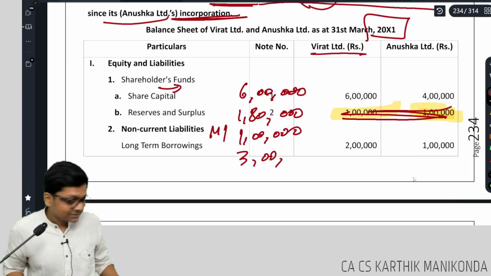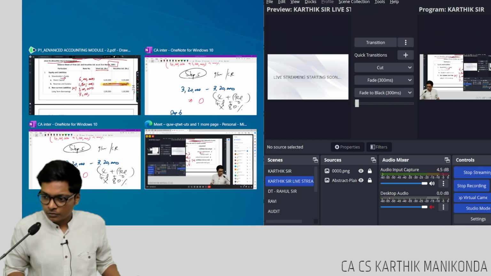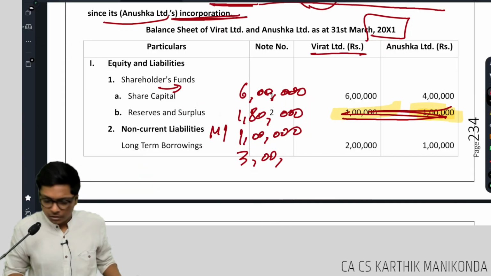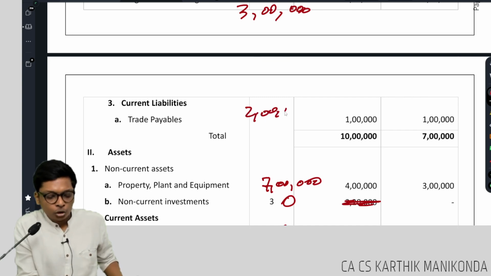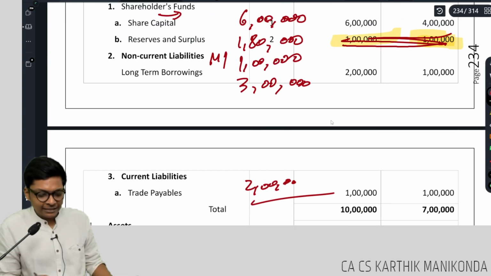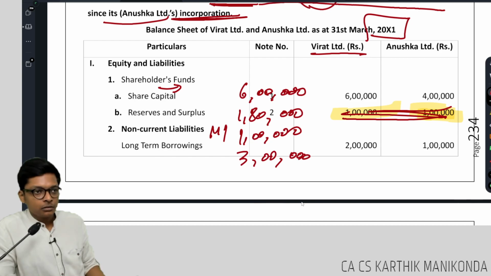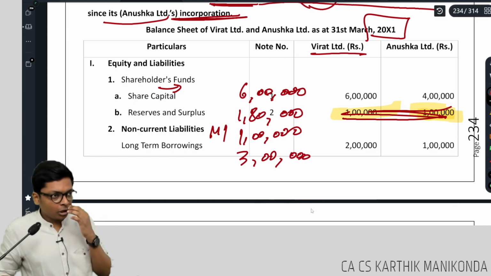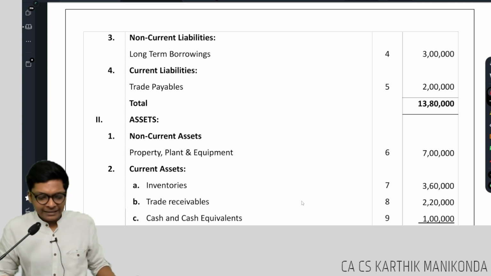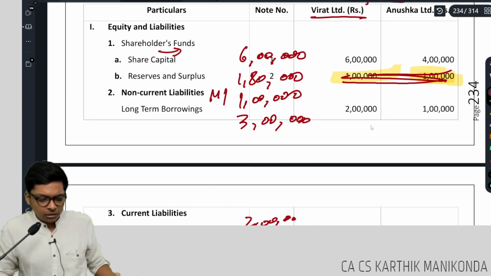Sorry guys, some loose contact today. Then long term borrowing, just like addition, 2 lakh plus 1 lakh, 3 lakhs. Then trade payables 1 lakh plus 1 lakh, 2 lakhs. Total is 13 lakh 80,000. Is it tallying for everybody? Not getting it? 13 lakh 80,000. Basically, I added everything except this. Are you getting it, next to Pavitra? Anjana got it. So check the answer, guys: 13 lakh 80,000. What was our minority, guys? 1 lakh. Cross check.